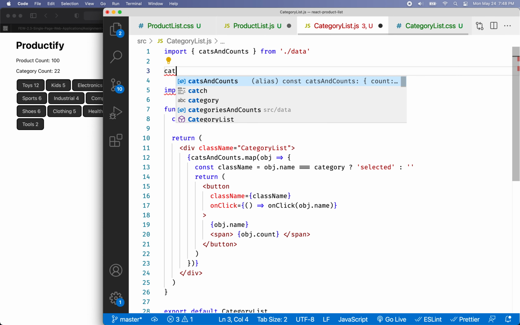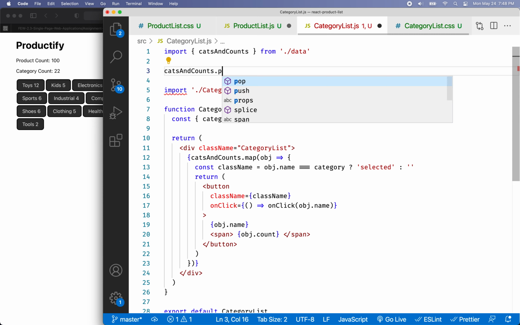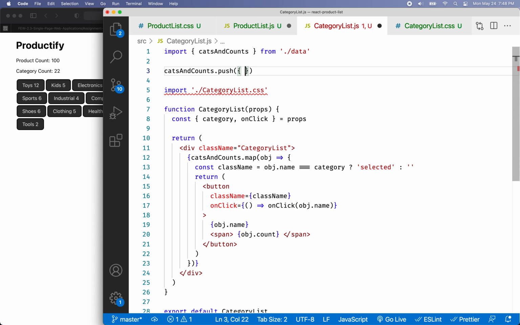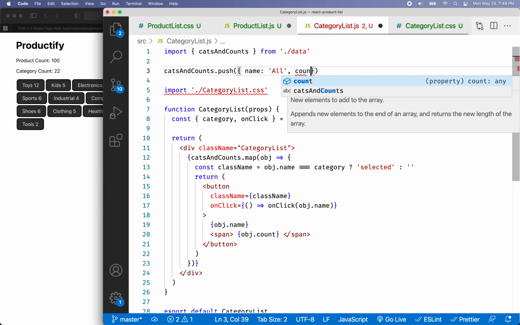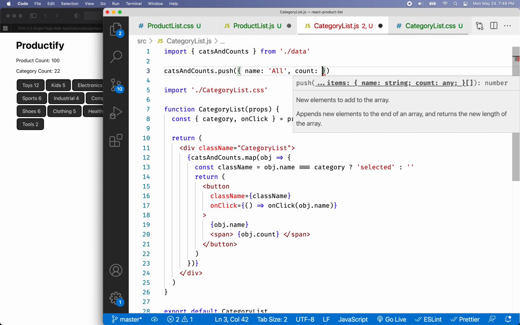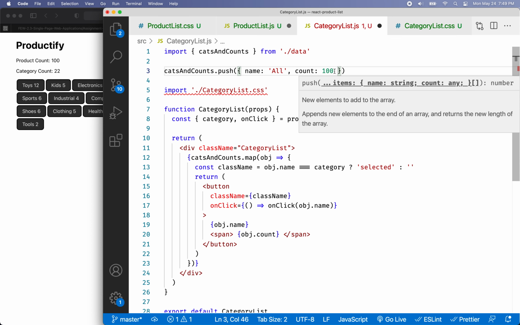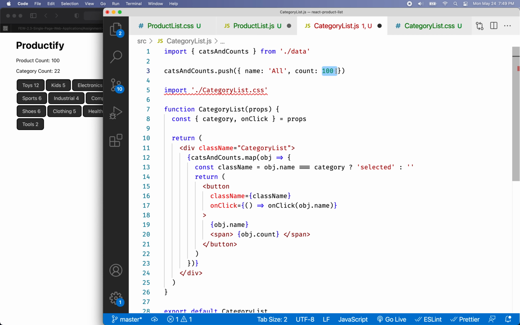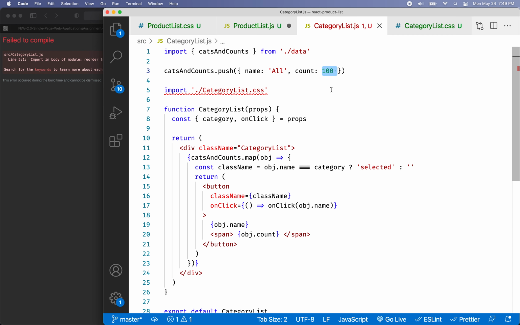So I'll say cats and counts dot push, and remember this is full of objects that all have a name. In this case, I'm going to make the name all and a count. Again, this maybe is not a great idea. And I know there's 100 products. I should really get that from the list of products, but I'll just type 100 in there for now. Okay.